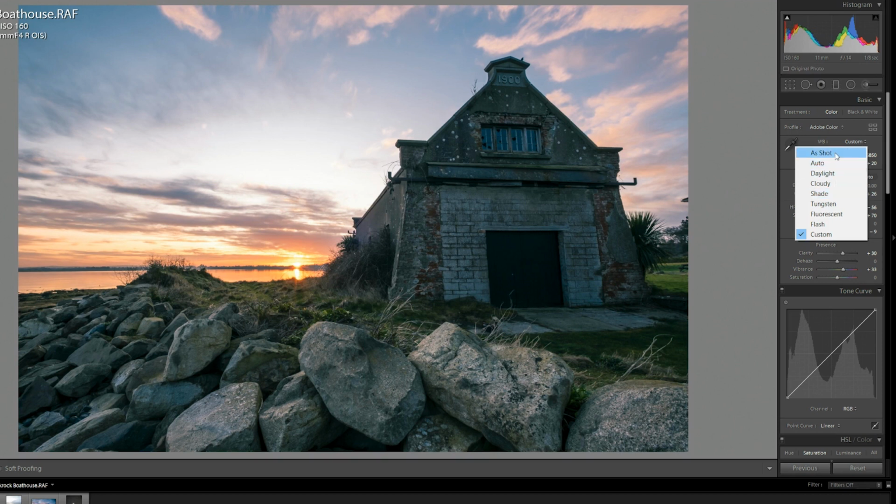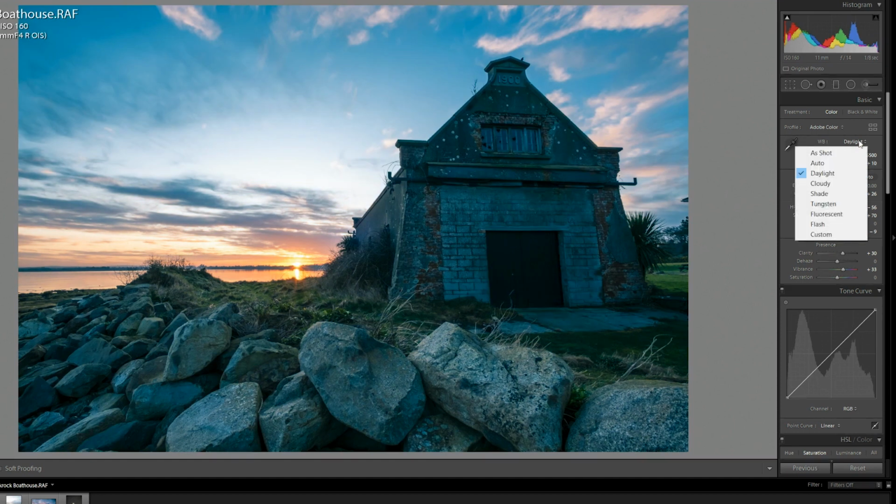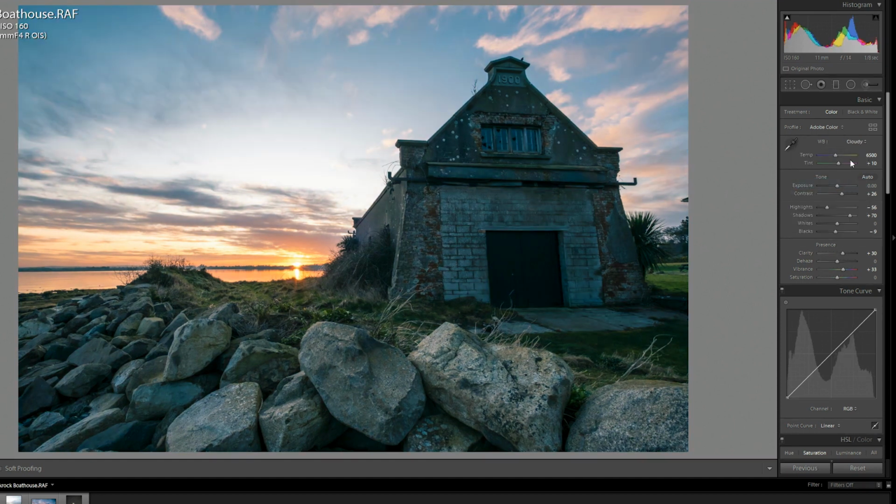Actually, this is a good time to check the white balance. So we'll go to how it was shot. A little bit green. Fuji, what were you doing? So with Fuji, they go automatic on their settings. Let's go auto. A little bit better. Very blue. Yeah, getting there. I'll probably go shade. Yeah, okay, so in this example, I'm going to go shade. I'm going to add 20, just add a little bit more magenta into it.